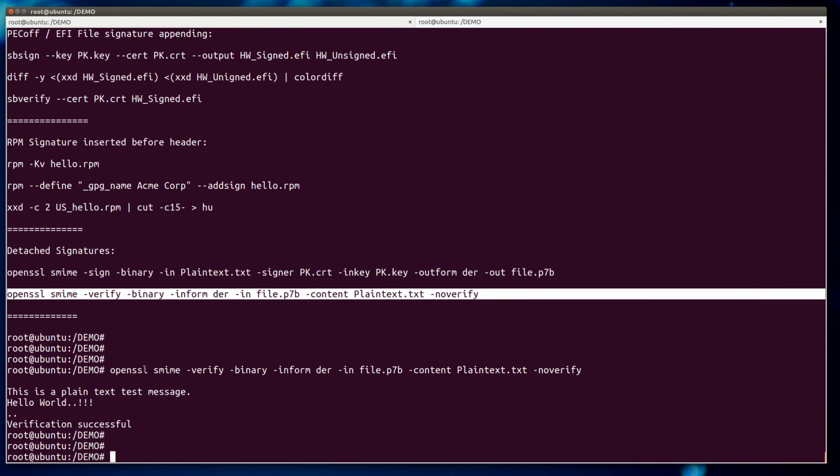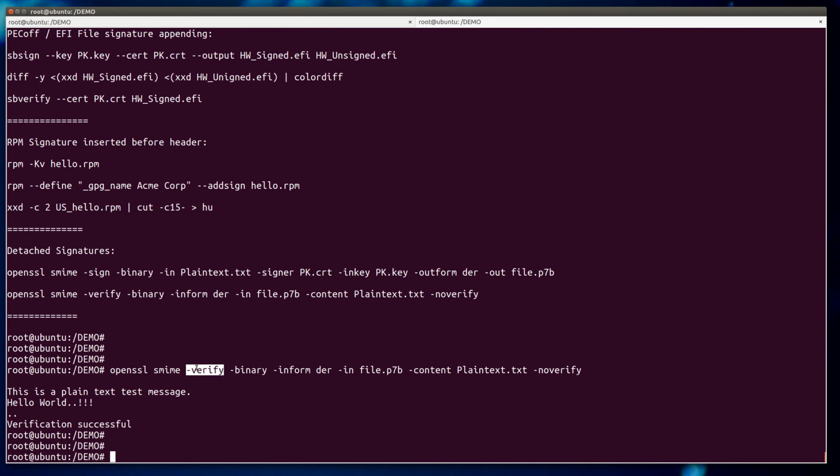All right. So what I've done here: OpenSSL smime -verify -binary. File type is binary. Inform is der because I generated a der file here. The in file is the p7b file containing the signature, and I'm trying to verify the signature for the content of the plain text file.